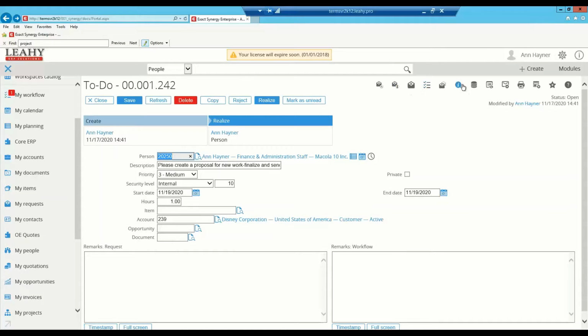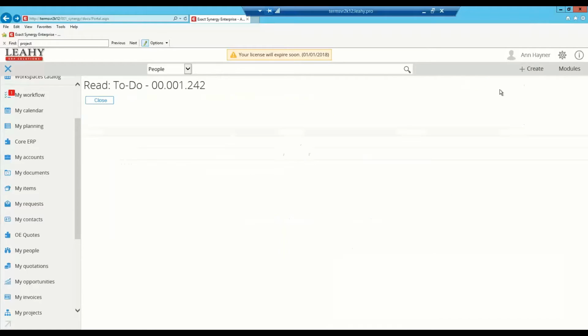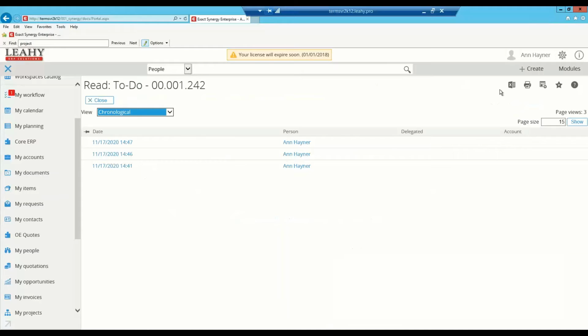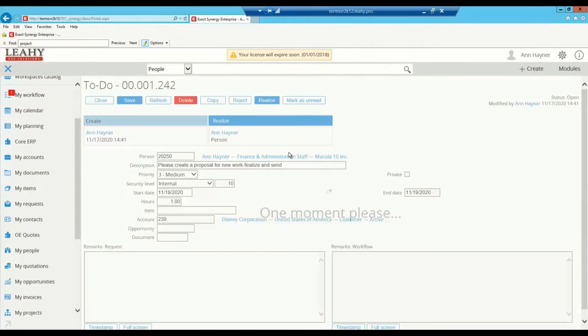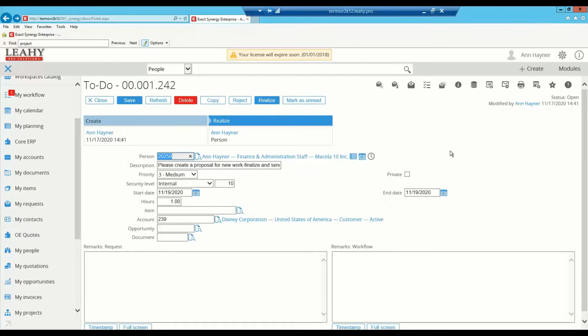All right. So we have the ability to look at not only the definition of the workflow, but we can look at the log of what's been changed on it, and we have the read log that tells if somebody's looked at it. So if you've tasked someone else to do some work and they haven't even looked at it yet, it's a pretty sure thing that they're not looking at their workflow and they don't have their unread indicator turned on over here, right? So don't forget about logs that the system has that can help you know if the person you've tasked to do something is actually working on it for you.